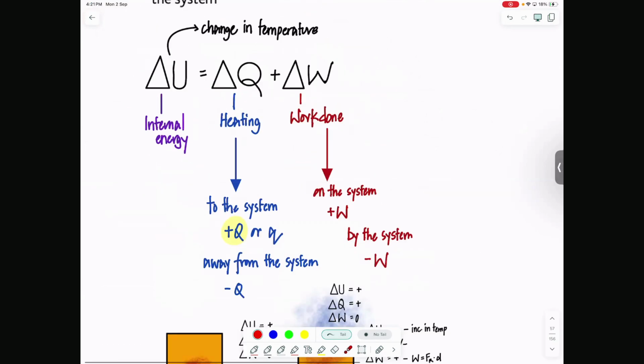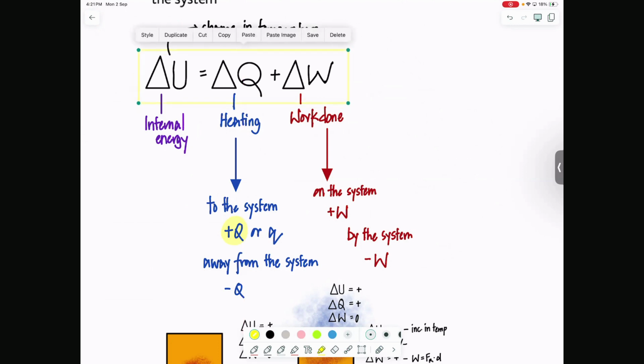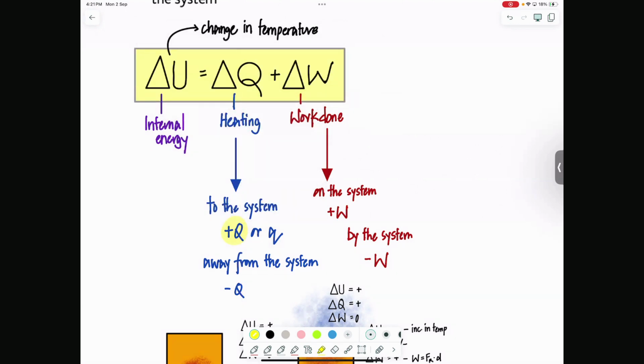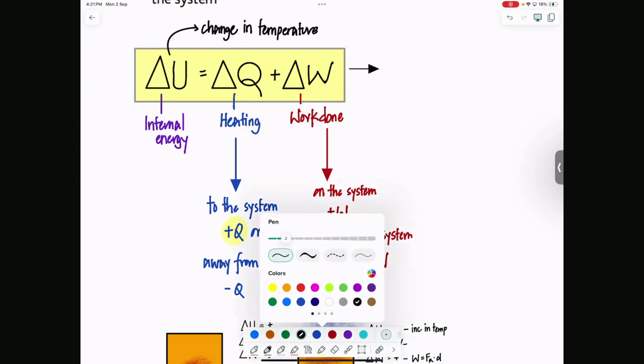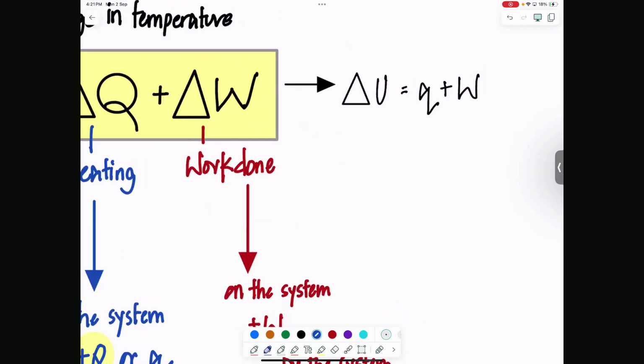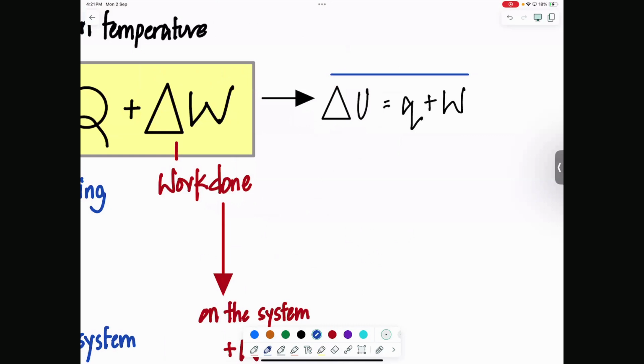Now, just one more time before we write some notes on this. The equation for the first law of thermodynamics is this. This is the official version. But Cambridge has taken a different approach and writes it differently. They will write this as del U is equal to Q plus W. And in your Cambridge syllabus, this equation is mostly for gases. So this is the change in internal energy for a gas. We'll see gases in a minute.